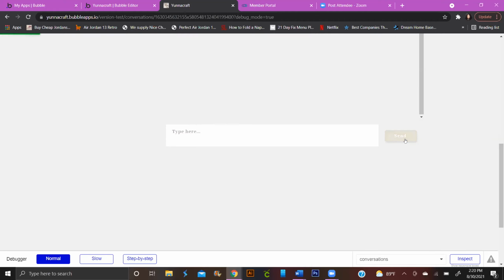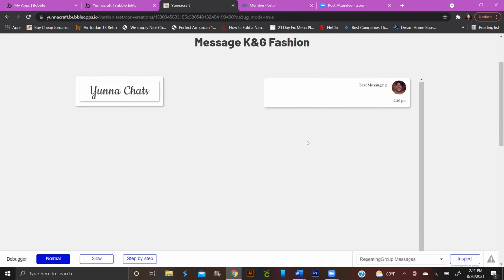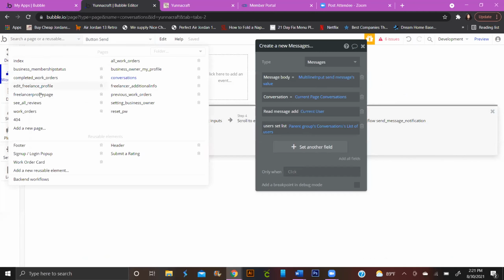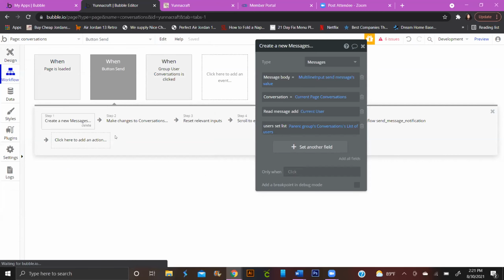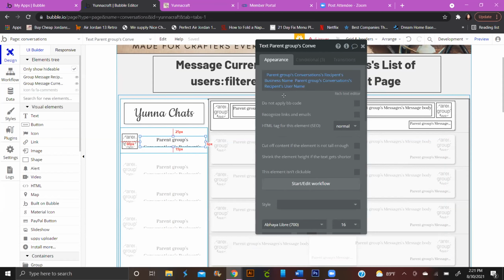All right, now let's try it. There we go. So there's still a broken chain in terms of sending which conversation to that send button. So we skipped all of that and just used the current page's conversation instead. Oh, okay, I see. Because there's no group, it's not showing here.